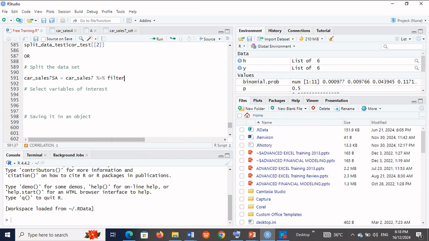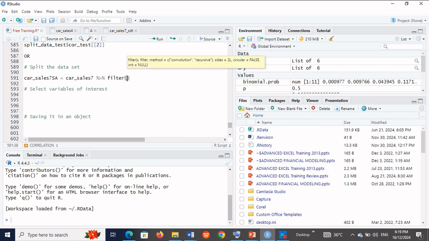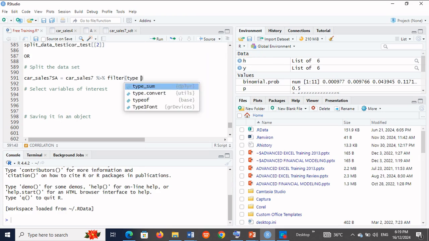Sorry, I want to see the filter that I'm picking. We are going to use it to filter this dataset. We are going to filter the type.